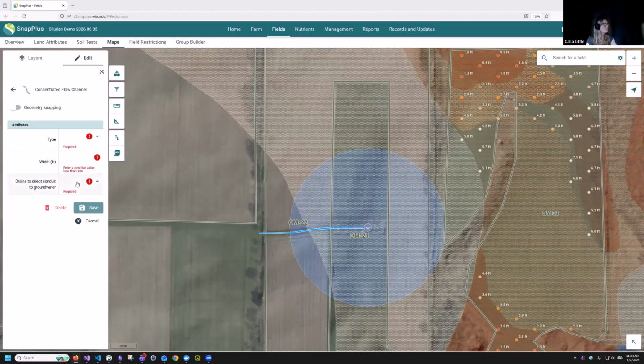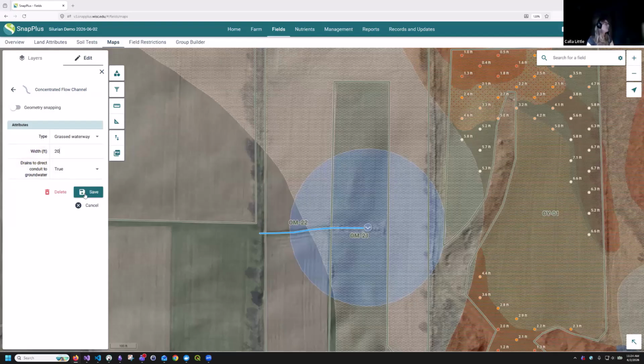And what this is, you need to say whether or not this concentrated flow channel is draining to a conduit. So in my example here, I have this grass waterway that is draining to this sinkhole. So I would have to select true for this.